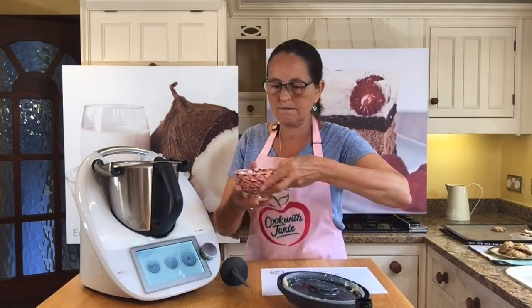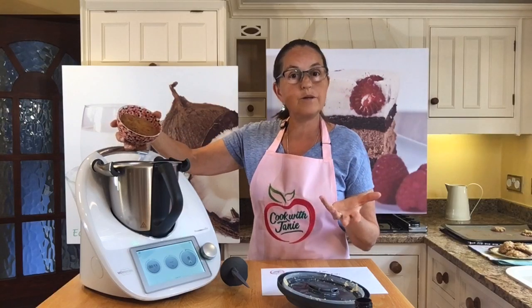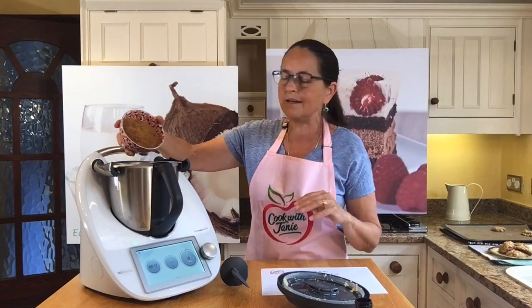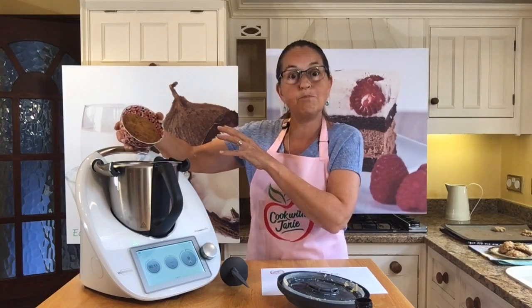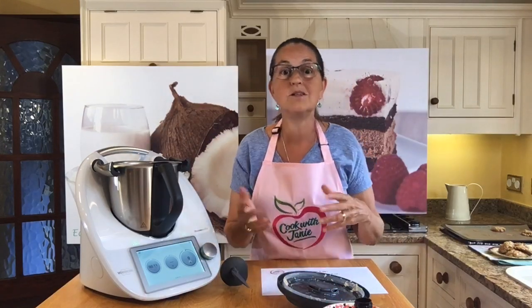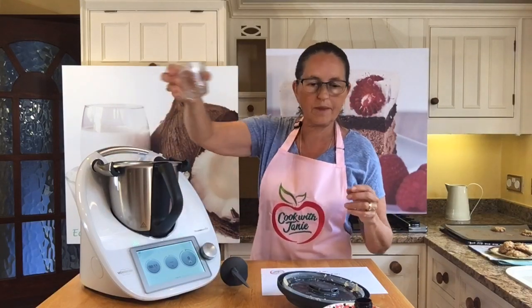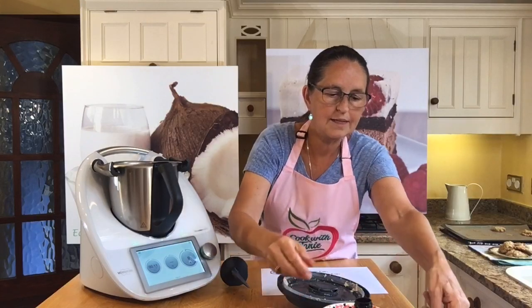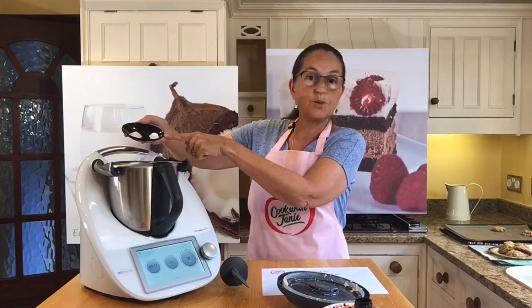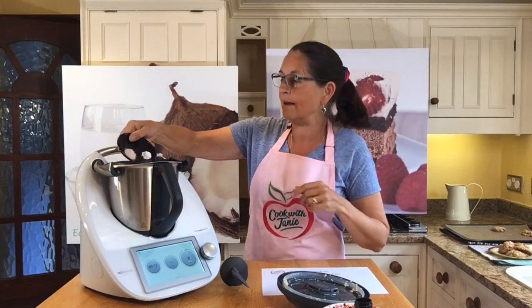So here we go. There's my sugar. That's 100 grams of coconut sugar. You can use ordinary unrefined cane sugar as well if you wish, or instead of this. But the coconut sugar gives a beautiful flavor, and you don't have to use quite so much. You might have to use 120 grams of unrefined cane sugar. We've got 2 eggs, and we're going to add half a teaspoon of fine sea salt and 1/4 teaspoon of soda bicarbonate, called baking soda in North America.